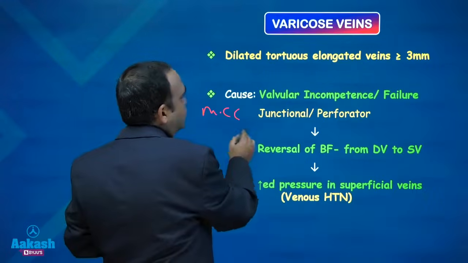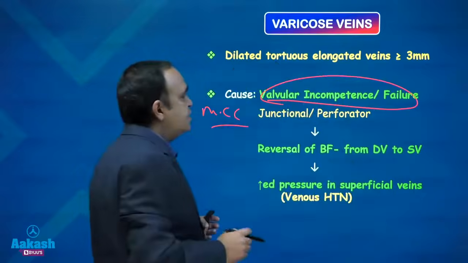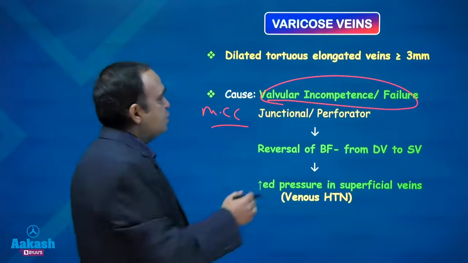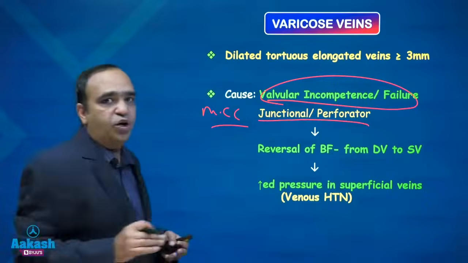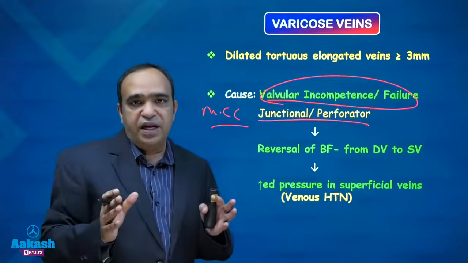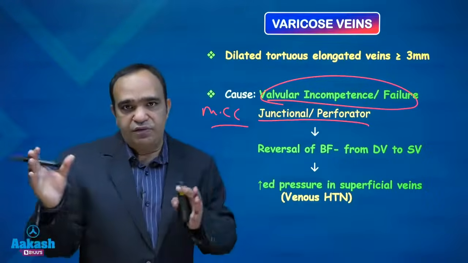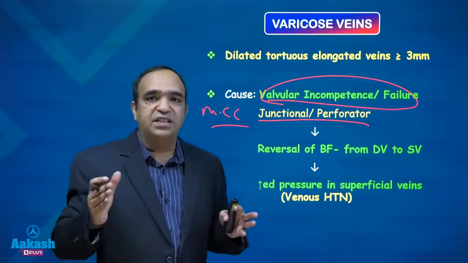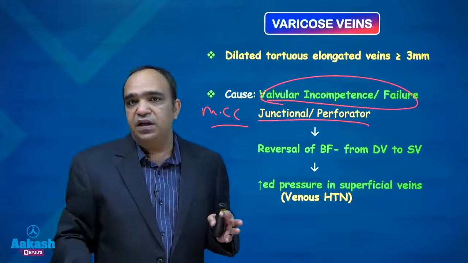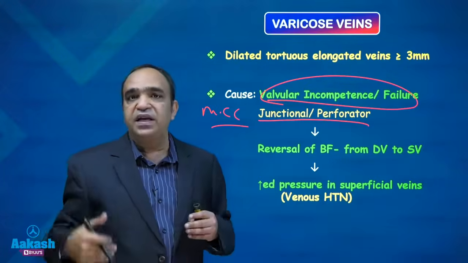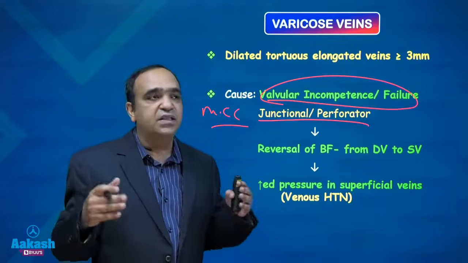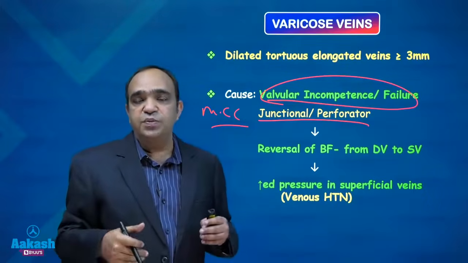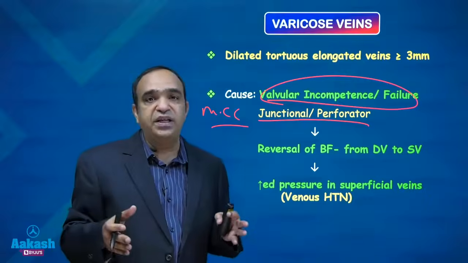The most common cause is venous incompetency or venous failure. It may be primary or secondary. We'll just discuss that. So valvular incompetency can be junctional or perforator. Just remember the anatomy, right? So junctions, you have two major superficial veins in the lower limb, great saphenous vein and short saphenous vein. Great saphenous vein, you know, it travels from the foot to the femoral vein in the thigh and drains into that, right? Second is short saphenous vein, that again starts in the foot from dorsal venous arch, the lateral side, and goes behind the knee, and that drains into popliteal vein, right?